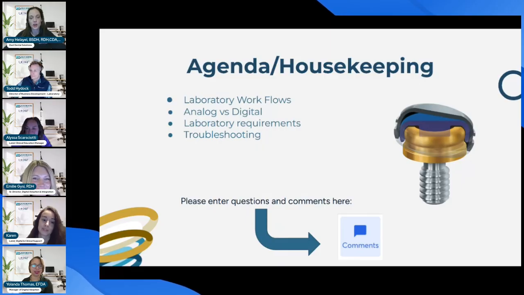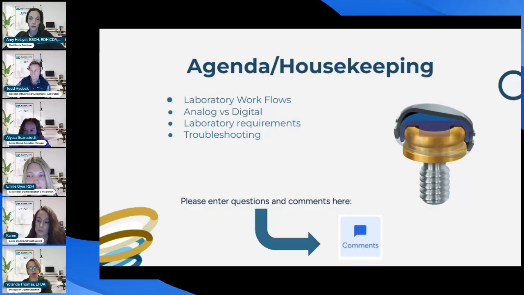We wanted to talk tonight about digital workflow and laboratory communication. We get a lot of questions, not only at Zest but as partners with a dental laboratory, about what we can do for that workflow. We're going to talk about the laboratory workflow, whether analog, which we covered last time, and now we're moving into the digital realm. The beauty of locator overdentures, locator fixed, and a laboratory such as Lexir is that they work with both the analog and the digital workflow.